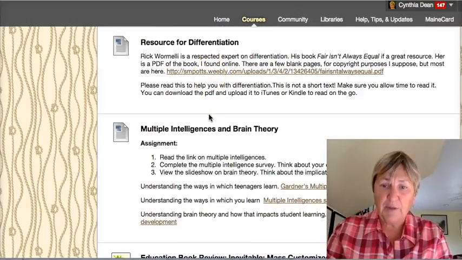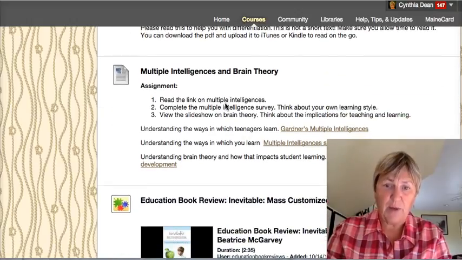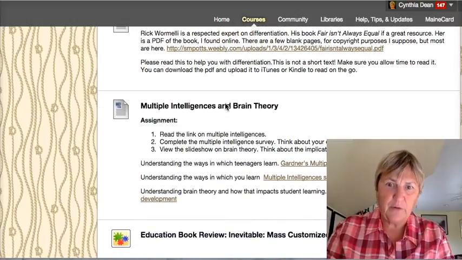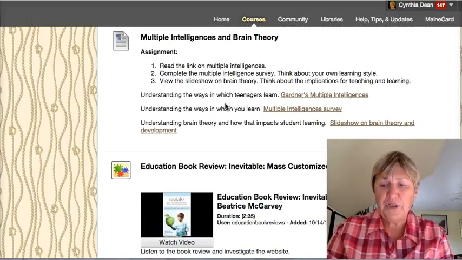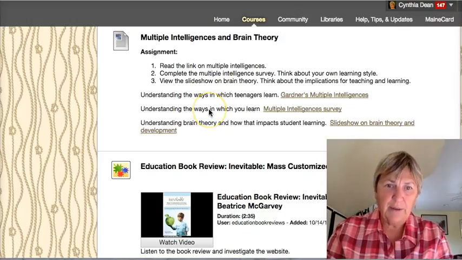I downloaded it to my iBooks on iTunes, and so I can read it on my phone if I'm waiting somewhere, and you're welcome to do that as well. I tried to put it on my Kindle, but I couldn't quite figure it out, but iBooks works well too. You can just download it to your desktop too and read it. Don't print it out though, it's 180 pages, okay?